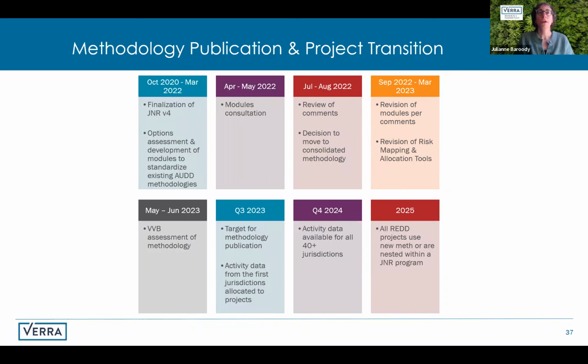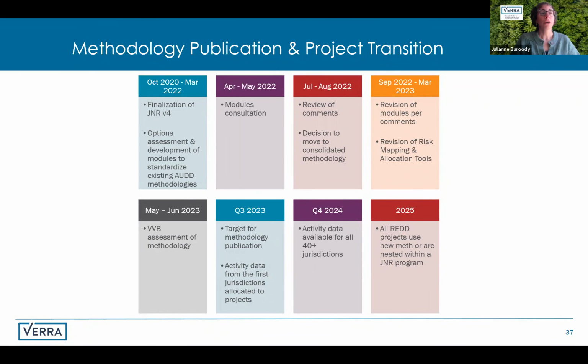So then we revised the modules per your comments and per all the other consultations that we had going on. And at the same time, we revised the risk mapping and allocation tools, those procedures that Salvador talked about earlier in the presentation. So a lot of your comments in the consultation were about issues with those tools. So we're taking those on board and revising them to make them better.